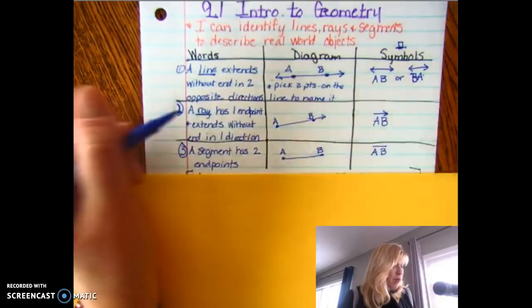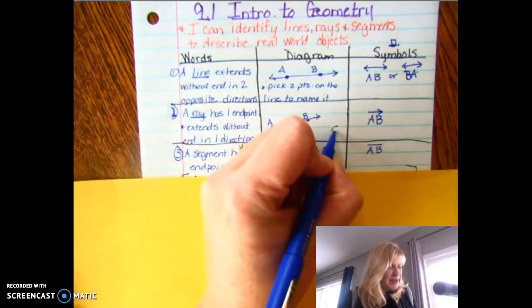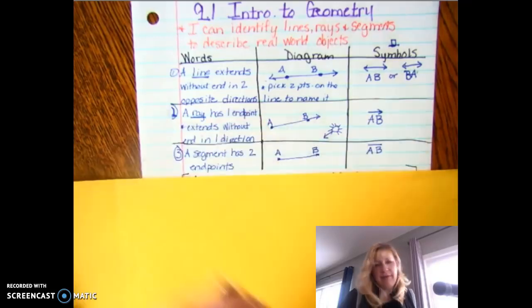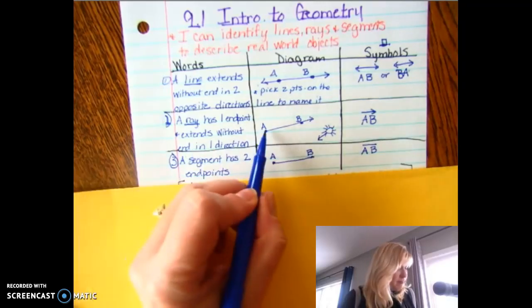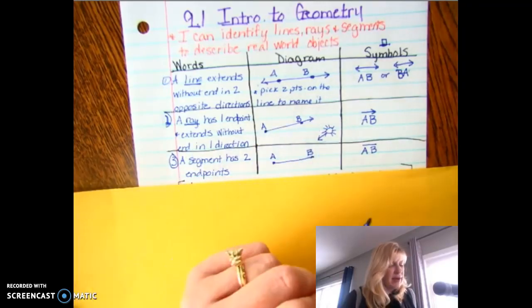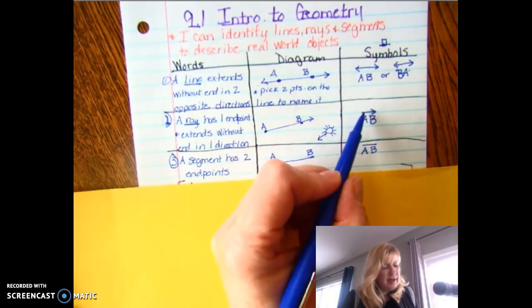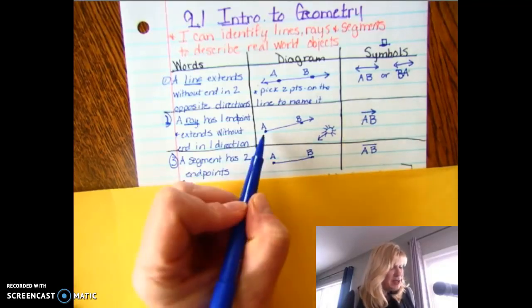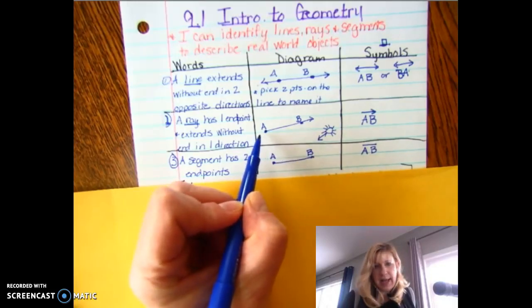Secondly, a ray. A lot of kids like to think of this as a ray of sunshine. It has a starting point, but then that ray of light goes on forever in a direction. That's how they remember ray. Notice the one end point here, and it goes forever in this B direction. So the hat that it wears has just an arrow. Notice you cannot reverse this because there is no arrow pointing this way on A.